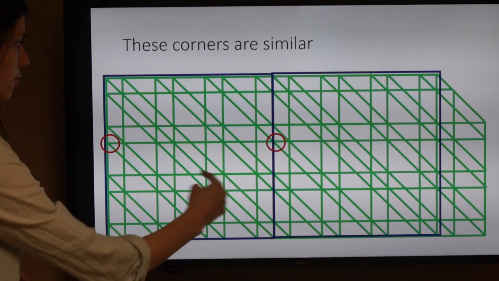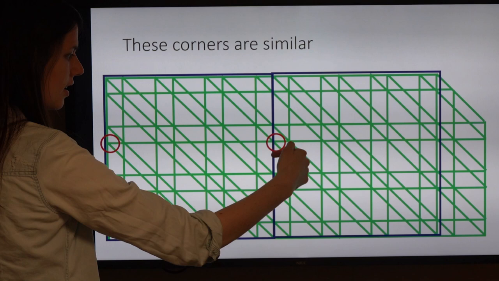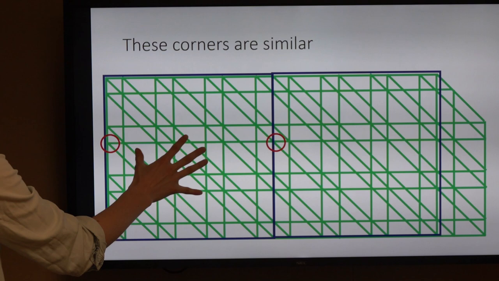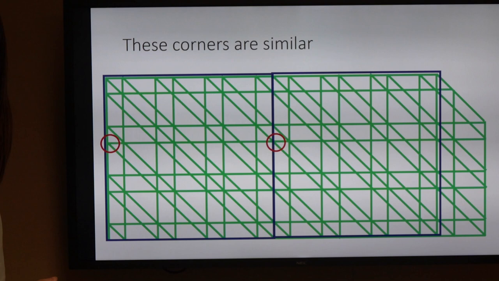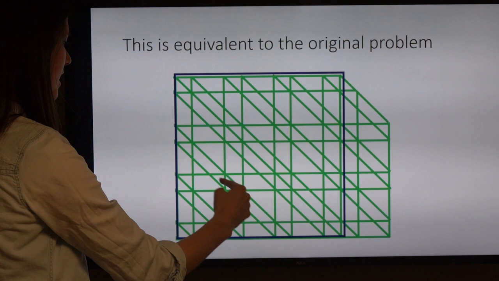So this one right here has a corner that bounces, and so does this one. And then at this horizontal level, this square has no line that bounces, as does this one. And that makes sense because it continues on from square to square. So it turns out that since these are the same, bouncing at this corner would be equivalent to bouncing at that corner, which means that this is equivalent to the original problem, cutting off one square. And then instead of bouncing all around here and eventually bouncing back, we can just bounce right here.